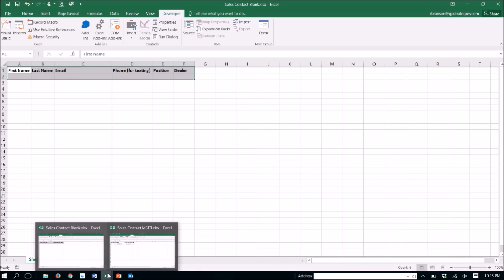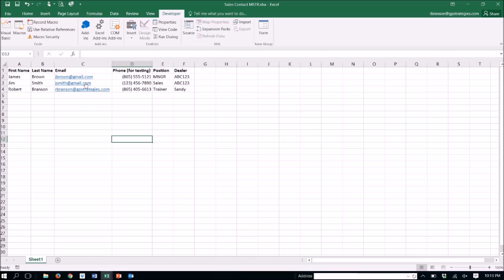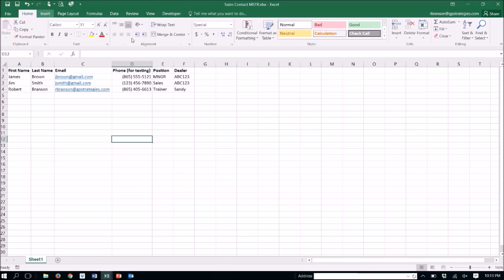And also remember on the master, we added that special conditioning over here from the home tab, the conditional formatting that allows us to know if we have two people with the same exact email address. So just something to keep in mind. I always sort mine at the end of the week.